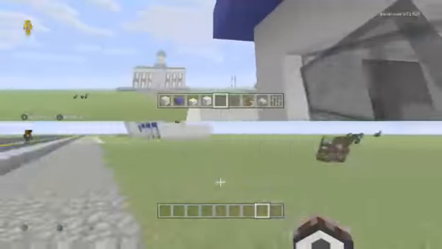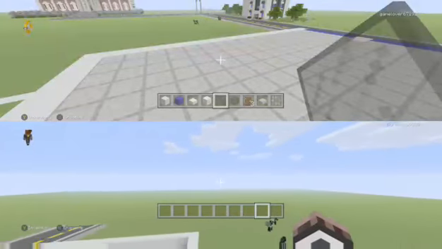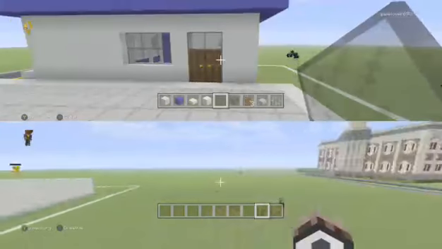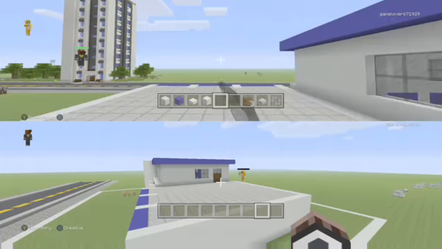Okay guys, well, I think I'm gonna end this episode here. I'm gonna finish the police station, maybe build something else, and then next time I make it, I'll show you what I've done so far. But yeah, I'm making a police station, which is gonna be fun.